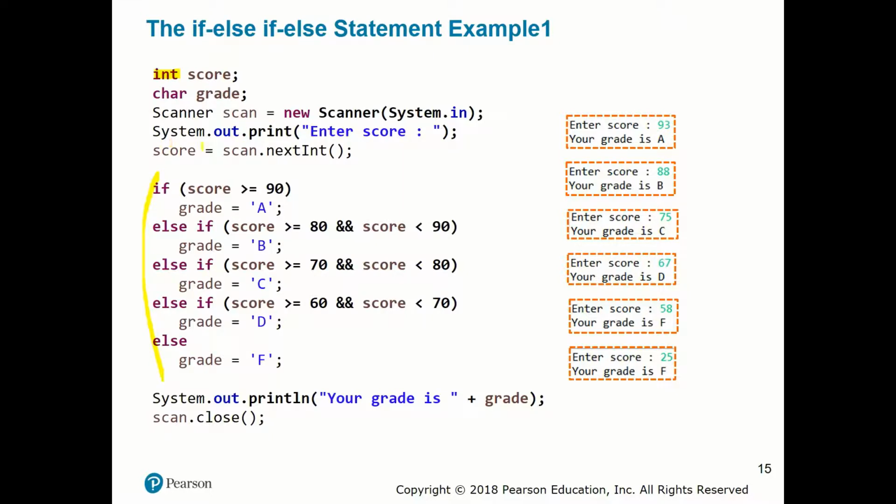After reading the score, if the score is greater than or equal to 90, then A will be stored in grade. And then all of this part will be skipped.